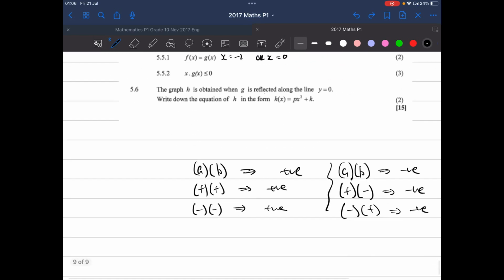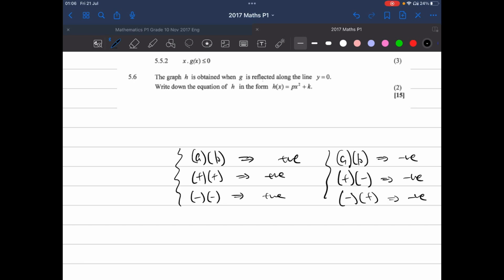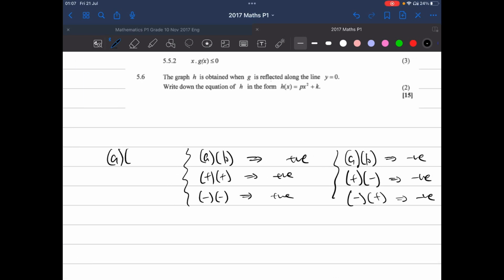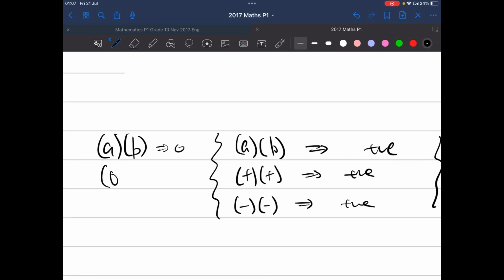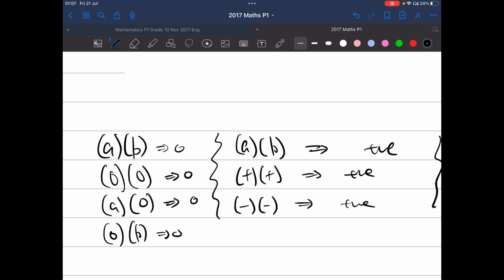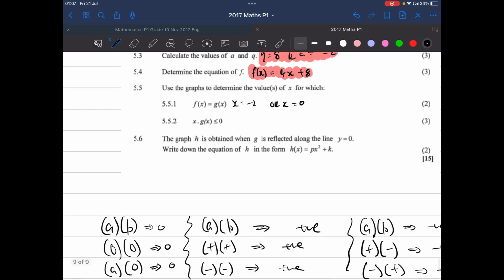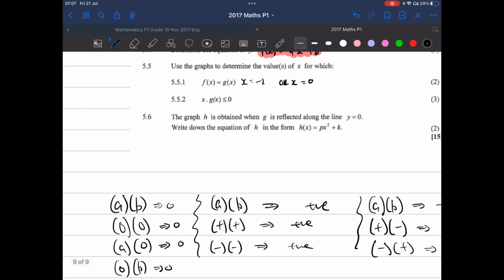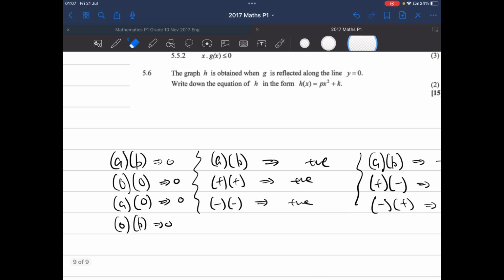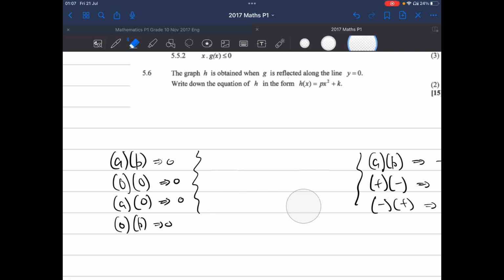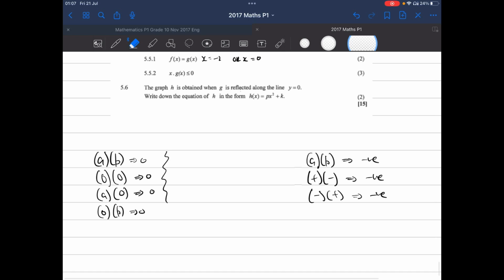Now, we spoke about this in a previous question, but how do you get something to be 0? If I take a and b, and I want it to equal 0, then I either need them both to be 0, or I need one of them to be 0. So we're trying to look for a point where we get either something negative or something 0. Let's get rid of this middle part because we're not looking for anything positive. We're looking for either negative or 0.